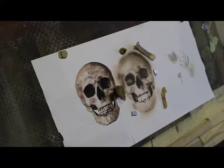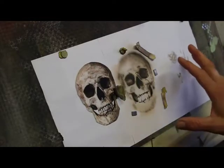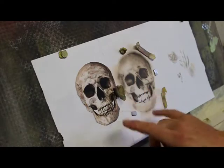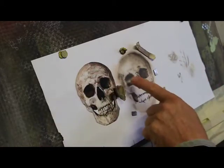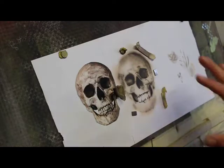Hello and welcome back to Airbrush Ways, part 3 of our skull and how we're rendering this now to try and get something similar. We've gone through the basics, we've cut out the stencil, we've used the stencil to give us our lines, and now what we're going to do is add a little bit of detail.